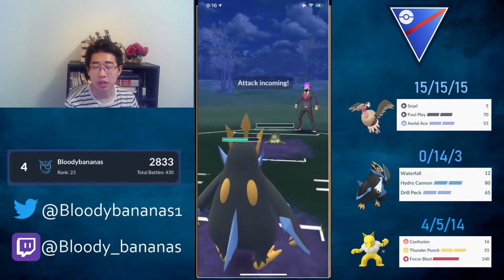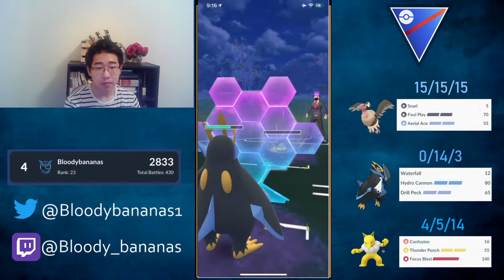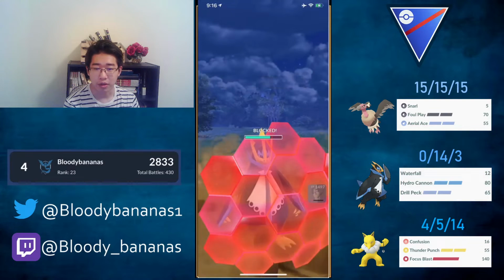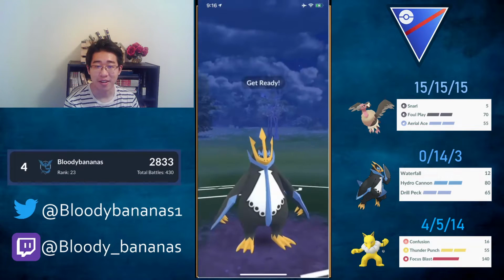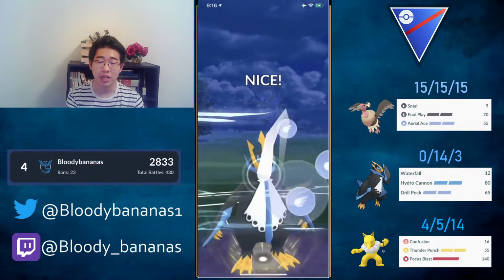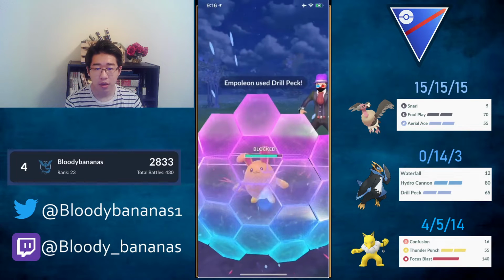Oh, my opponent's gonna get to another Rock Slide here, I believe. Oh, it was actually an Earthquake. Okay, so good counting by me. Luckily, I kept counting there. So my opponent did have an Earthquake there. Very unfortunate. So we could have probably tanked the first Rock Slide, but good bait by my opponent.